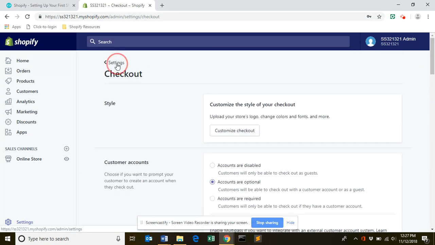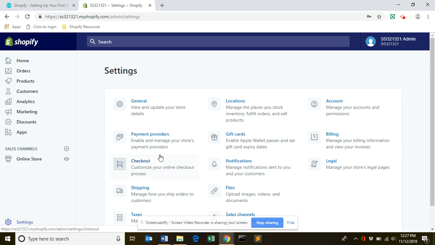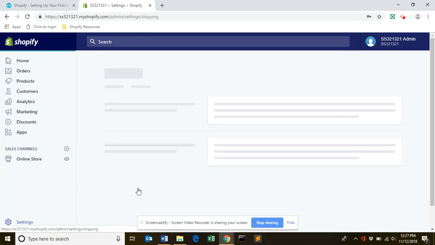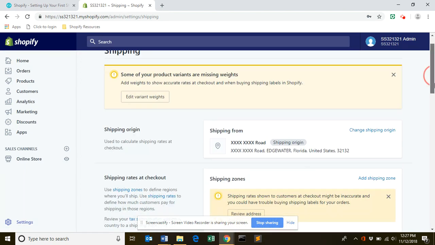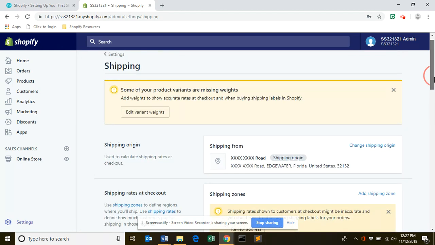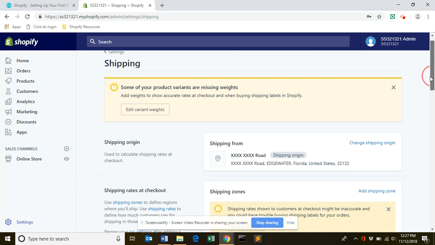Let's go back to our settings and see what else we've got. Payment for checkout. Shipping. Shipping is important. Obviously, you can't sell a physical product unless you've got shipping set up. Now, if you've got weights on all your products, you can have automatically calculated shipping, even on the lowest plan, but it will be based on Shopify's account for printing the labels within the Shopify system. You cannot plug in your own UPS account or your own FedEx account unless you're on the highest level of account. I think it's like $299 a month or something like that.